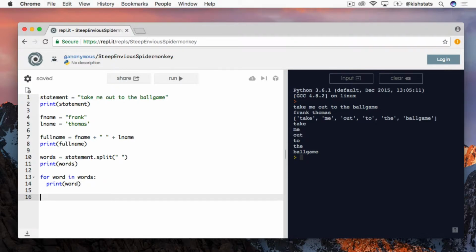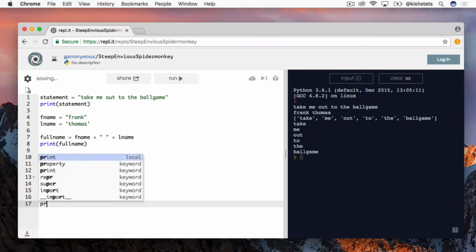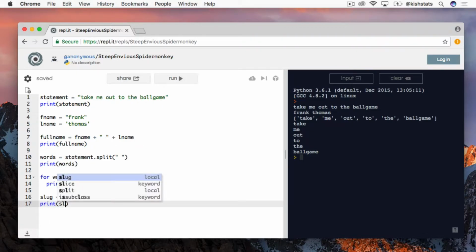And let's say we wanted a slug for a URL. What we're going to do now is combine those back together by a hyphen. And let's say we wanted to make that a title of a blog post or something. All we would have to do is concatenate it by a hyphen. So we're going to join each word by a hyphen. So we just need to pass our words list in here. And then if we go ahead and print the slug, as you can see on the right, now we have take me out to the ball game, all hyphenated.